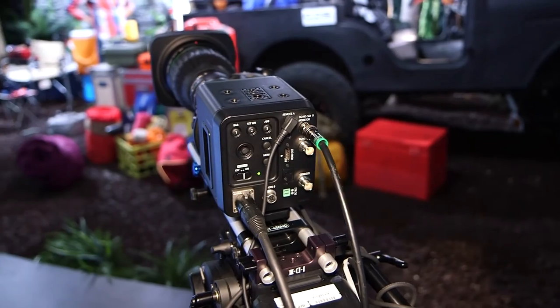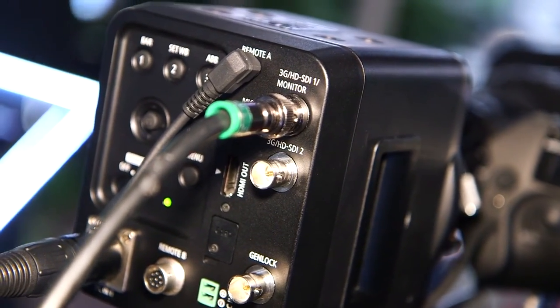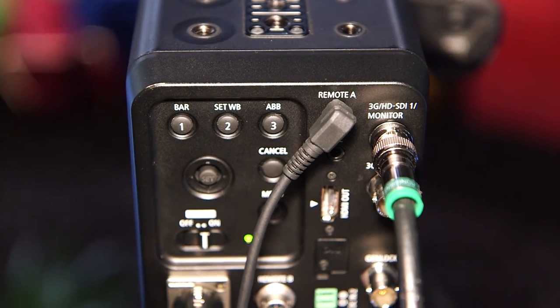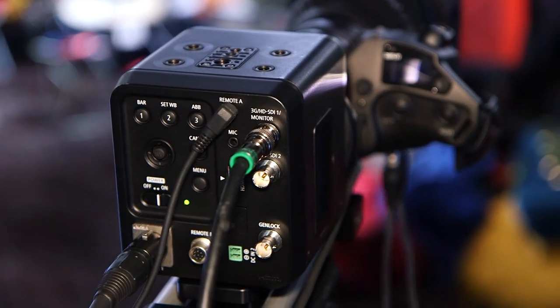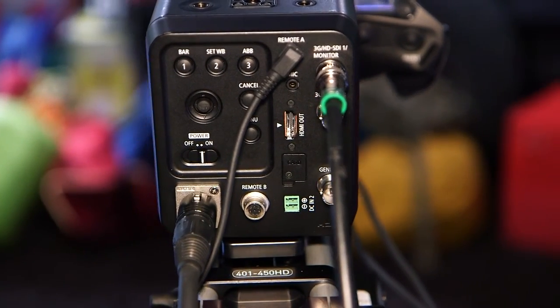So there are two SDI outputs. The top one has the camera info on it, and the bottom one is clean, so that's usually your record. That's the one you'd use to actually record the video. So the idea is maybe using an EVF or something that's not doing the recording, but you still need it because that's how you control the camera. So usually we have some sort of EVF coming out of the top port, and that's how you can see the info and control it. And then coming out of the second SDI is where I'll put my recorder. But a lot of times we get people who are using their recorder as their onboard monitor. So as you're shooting, you'll be able to turn that info on and off. And what's really cool is we're going to have a firmware update very soon, so when you hit record, the actual info will turn off.